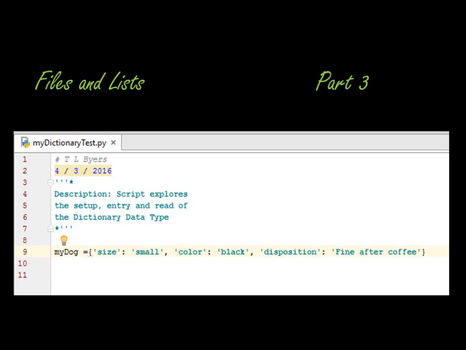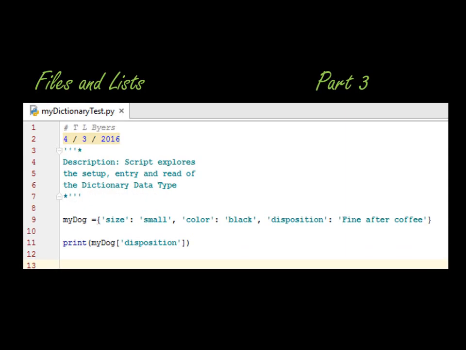So what you need to add now is line 11. And notice how we pull information out of our dictionary. We use a print statement, we use the name, and then we use square brackets around the key value, or the key that we want to pull a value out for.